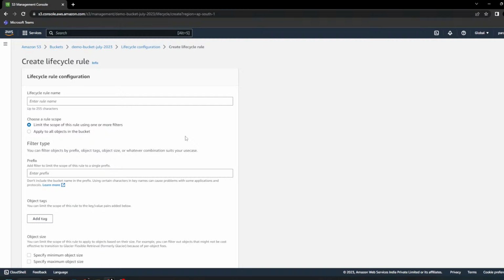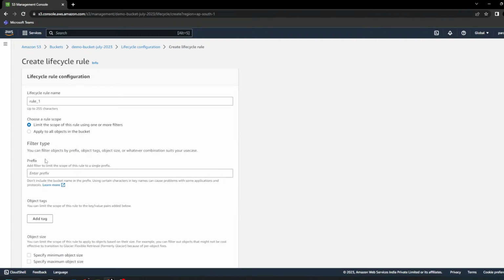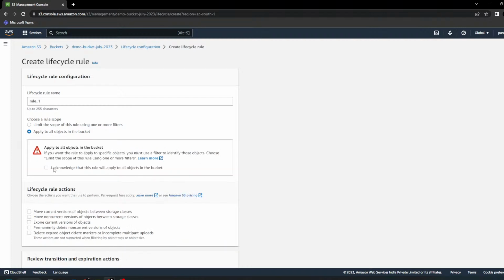If you click here, you can give any rule name, rule_one. Do you want to apply this to the complete bucket, or to a particular folder? Let's say I apply this rule only to folder one, the first folder. You can do that, or you can apply it to the complete bucket.